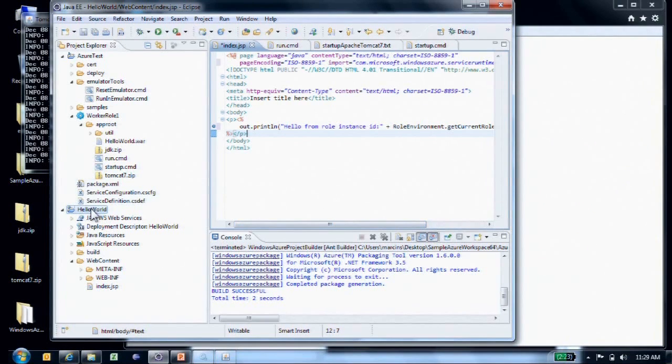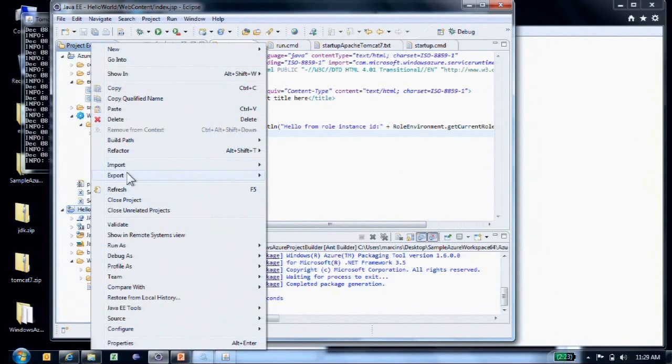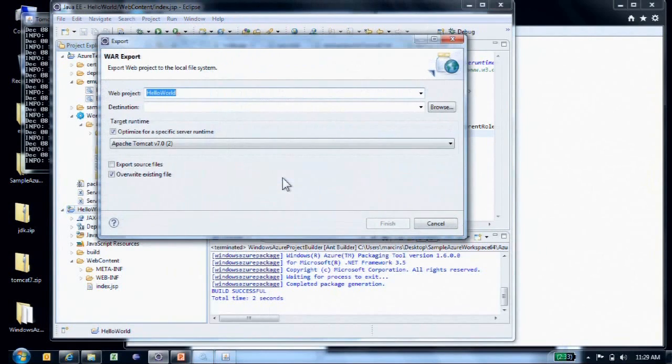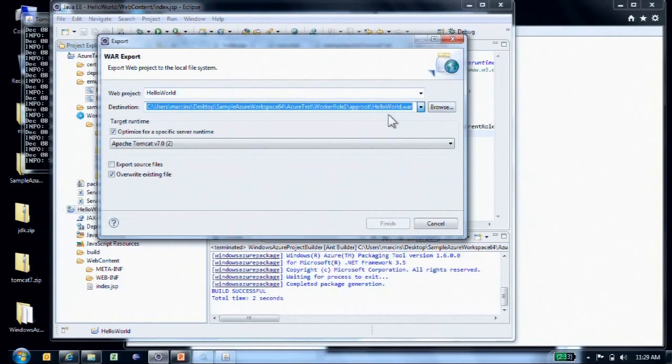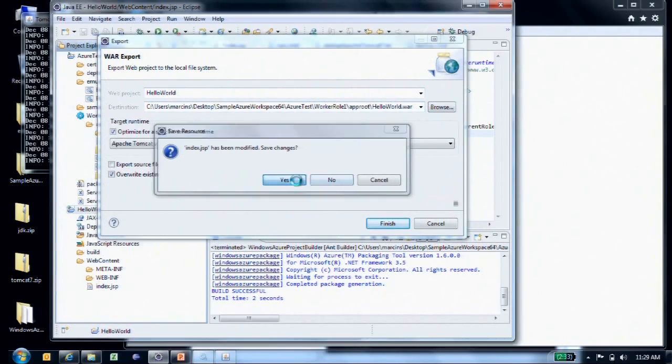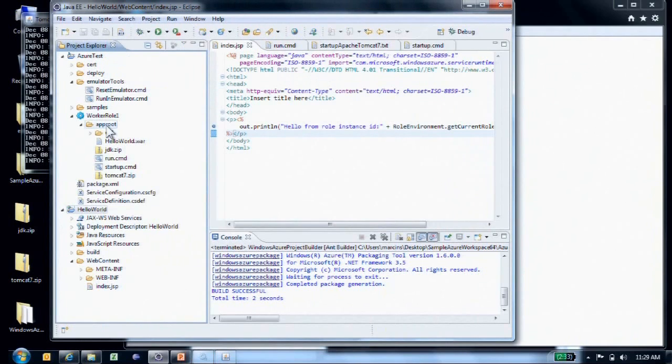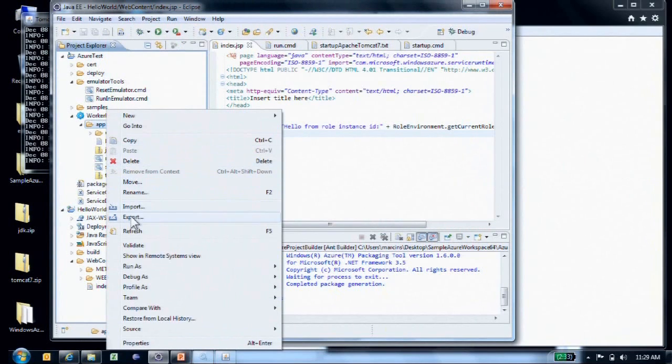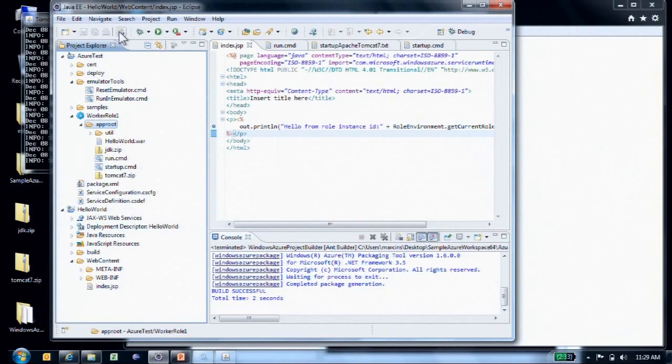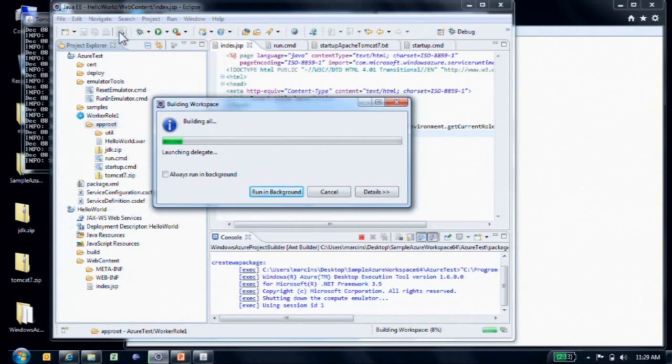And at this point, let me export this file again into my Windows Azure project, and rebuild the project.